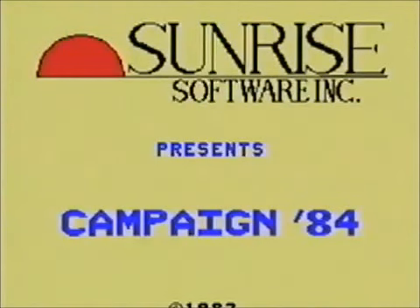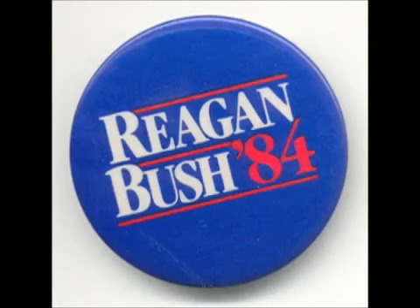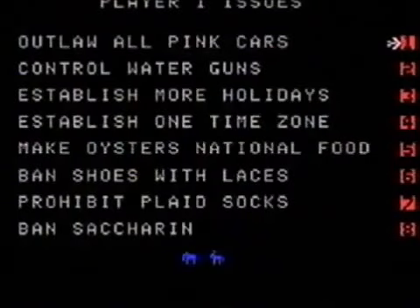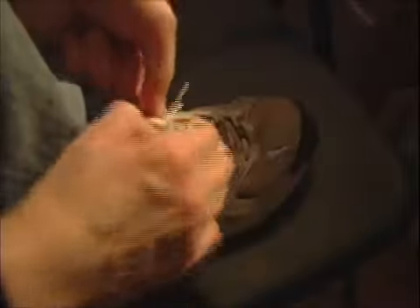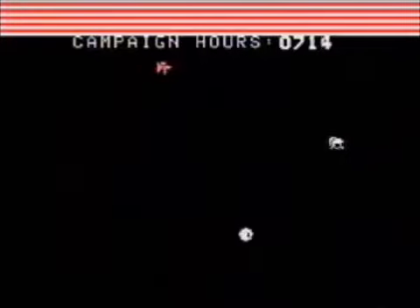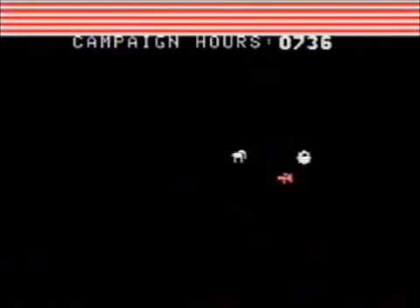Next is Campaign 84 — yes, a game based on the presidential campaign. Probably the worst fucking concept for any game in history. First you pick what you want to accomplish, like what serious issues there are in the country — like ban all shoelaces. And that's my favorite, cause shoelaces are bullshit. Then you pick the donkey or the elephant. You were seen putting your shoes on before you put on your pants. Well, who the hell was watching me get dressed? If I want to put my shoes on first, that's my own goddamn business.